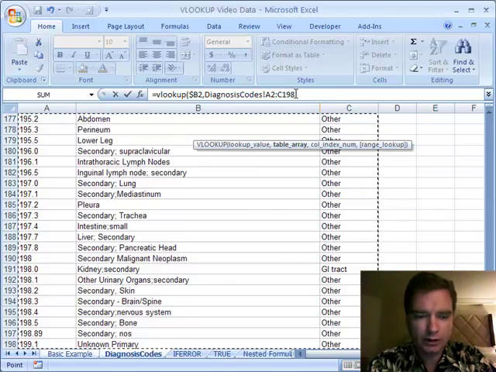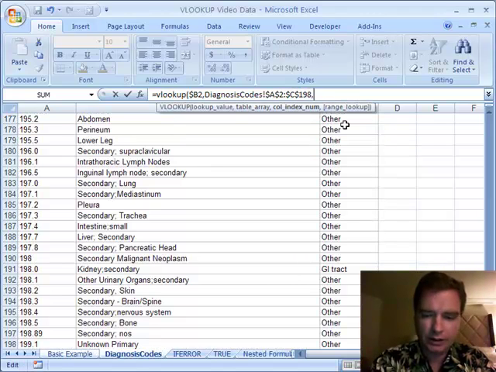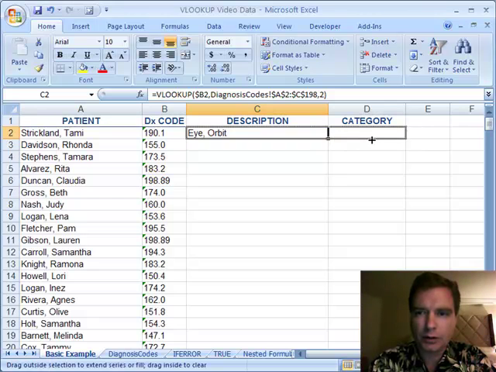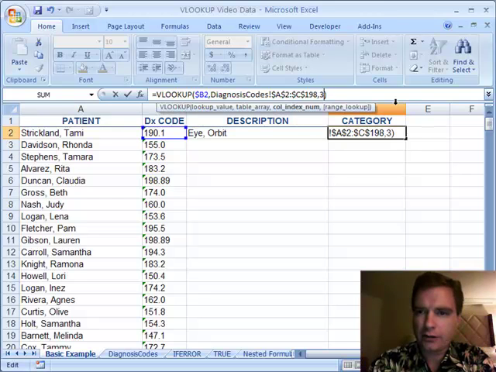So I'm going to come over here, do my F4 trick like I did last time. Do A2. And there I am, same place I was in the last video. Now watch what happens when I copy this formula over here. I'm still looking at B2. I'm still looking at the same range. Now the only thing I'm going to change is to make that a 3.